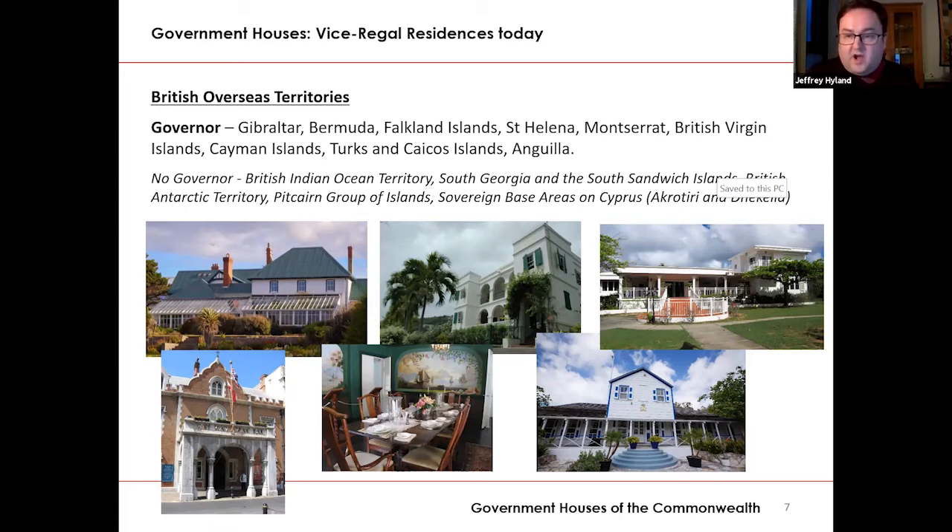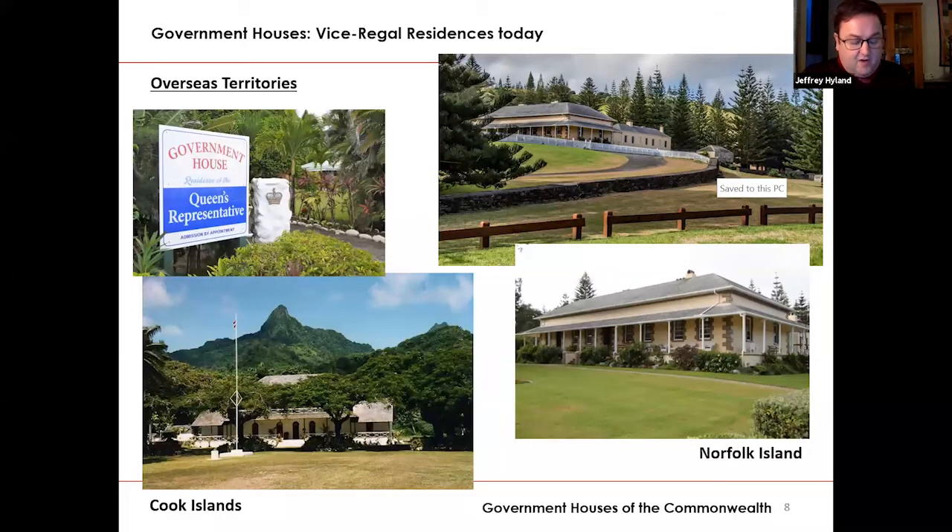There is another group of Overseas Territories linked to the Commonwealth but separate from the British Overseas Territories, linked to two Southern Hemisphere countries. The Cook Islands is in free association with New Zealand and comes under the realm of New Zealand, with a Queen's representative who lives at a government house there. The other overseas territory is linked to Australia — Norfolk Island, far out in the ocean between the Tasman Sea. A government house in Norfolk Island was built in 1804, one of the oldest in Australia, built at the time when Norfolk Island was a penal colony.